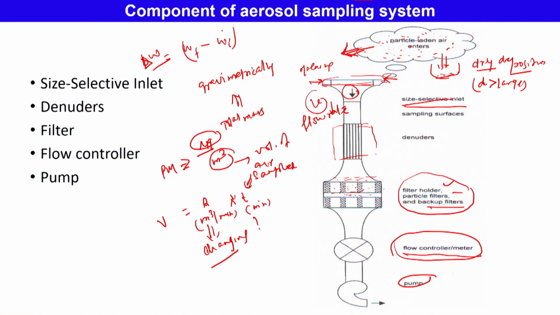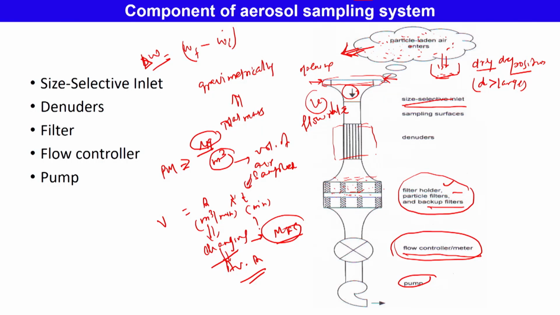So usually we take the average flow rate, and this is changing, but this flow rate should not change. For this purpose we use a mass flow controller, and once you have the mass flow controller, then we use an average flow rate, average Q, over, for example, 6 hours or 8 hours.